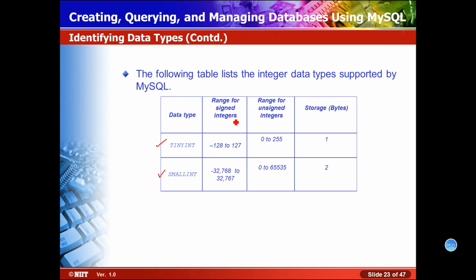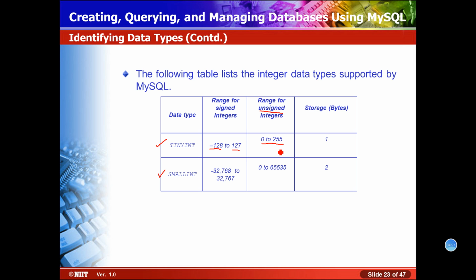Okay, signed integer means it will use the sign, and it can store from negative to positive. So it can go from -128 to +127. Okay, tiny int. If you use unsigned integer, unsigned means no negative, then it will start from 0 to 255.